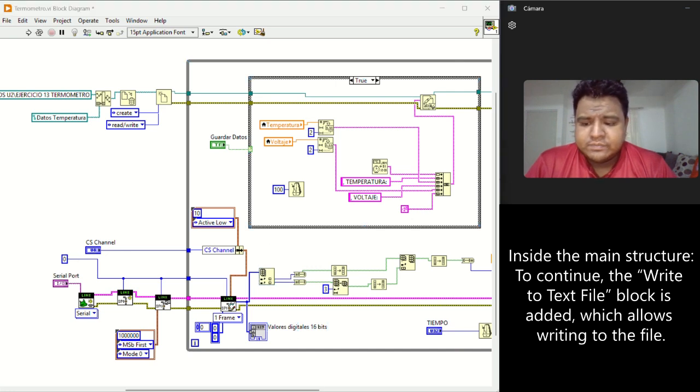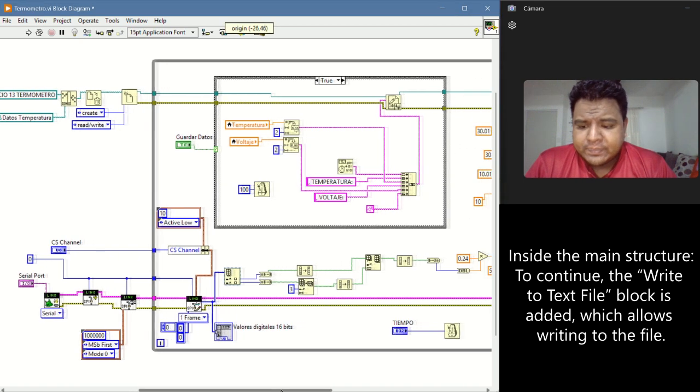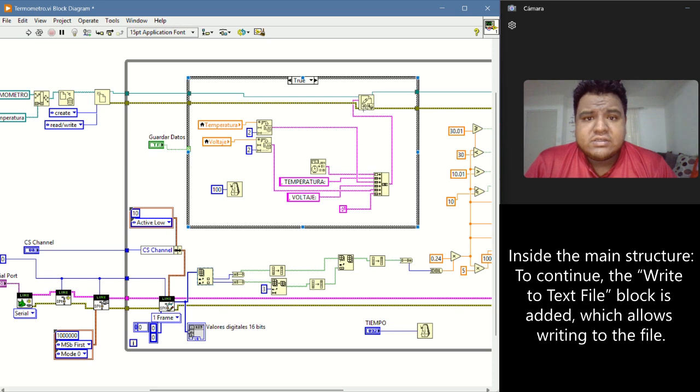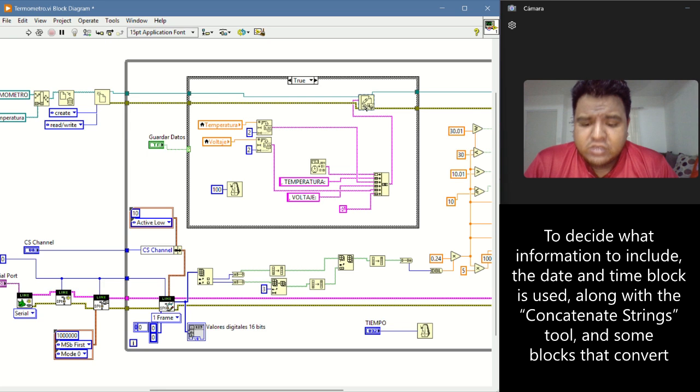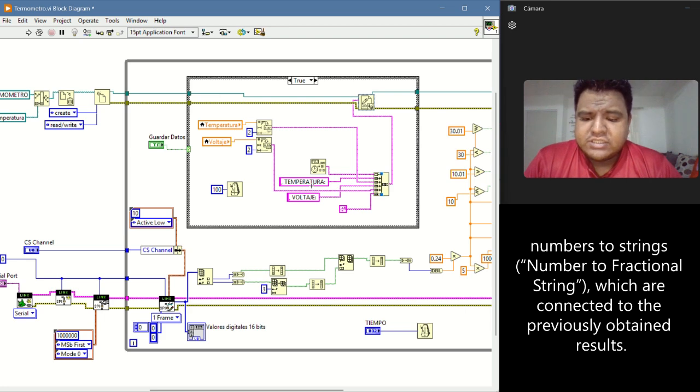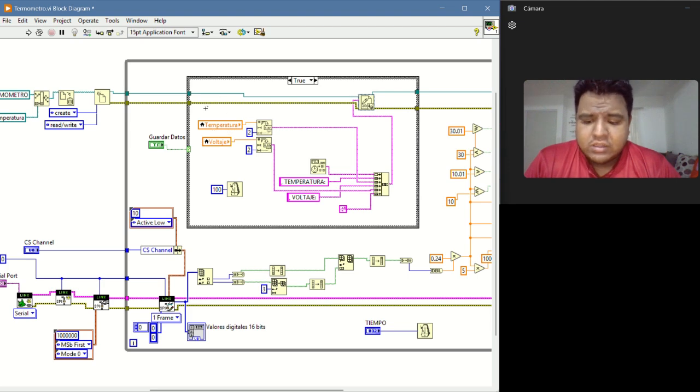Inside of the main structure, to continue, the write text file block is added, which allows writing to the file to decide what information to include. The date and time block is used, along with a concatenate string tool and blocks that convert numbers to strings, fractional number to string, which are connected to the previously obtained results with a local variable.